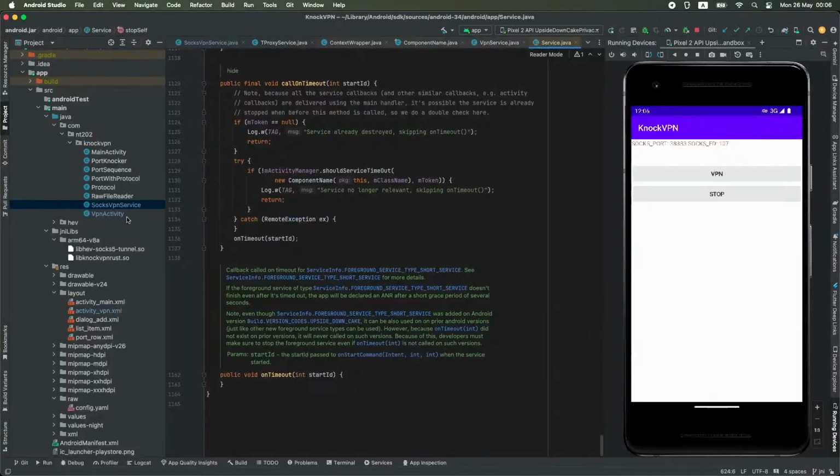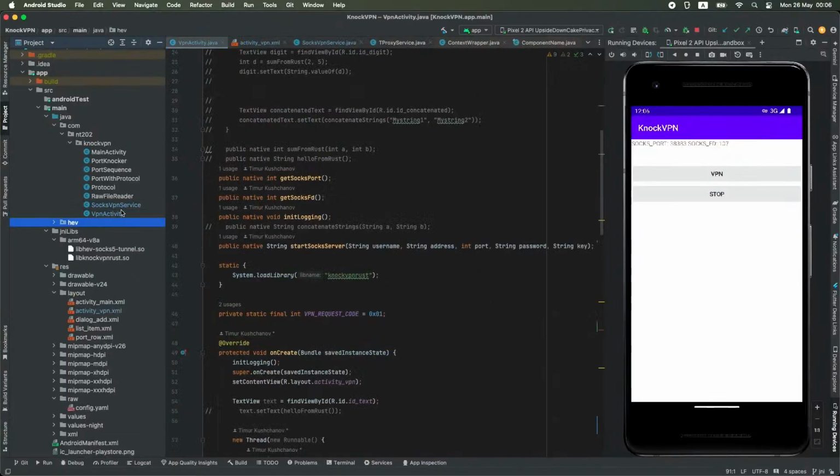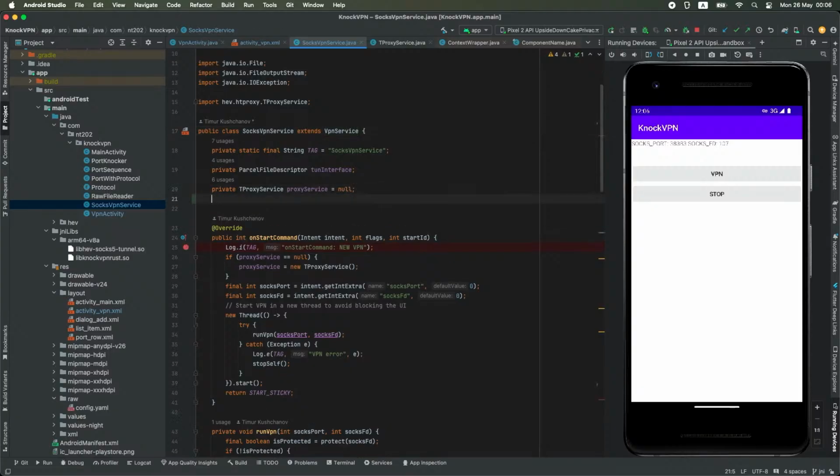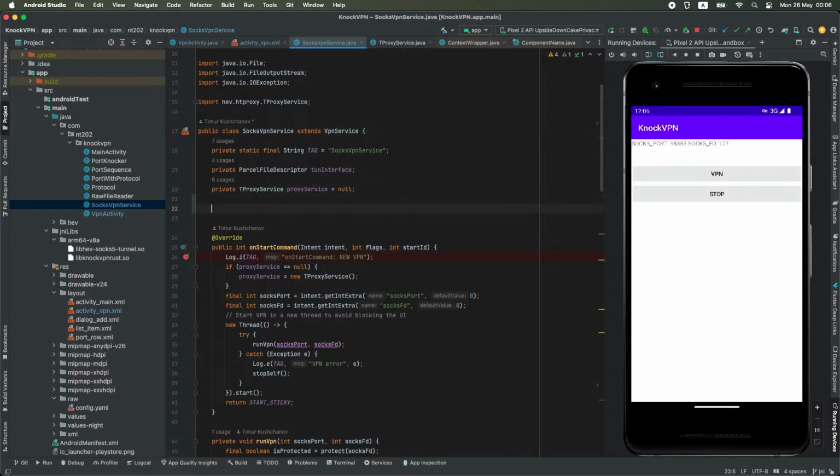Yeah, it says I made a mistake. I need to overwrite the on create method.